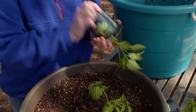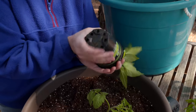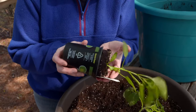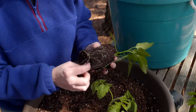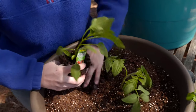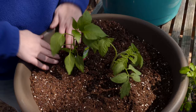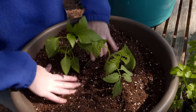Now this is a jalapeno — a hot jalapeno plant. I'm just going to squeeze that container and let it fall out onto my hand. I don't pull it because if I break the stem then I've kind of killed that plant. So we just let it fall out onto your hand. Again we have some circling roots that we're going to tease apart. And then we're going to plant this in the soil. Now with peppers you want to maintain that soil line — you don't want to bury it any deeper. Make sure that it's going in at the same depth.